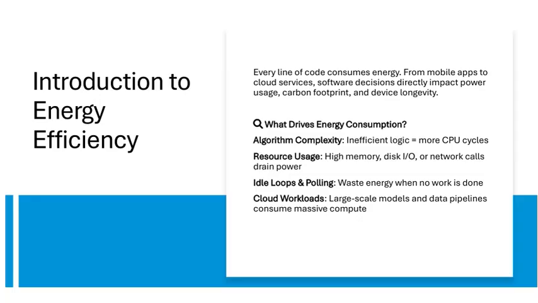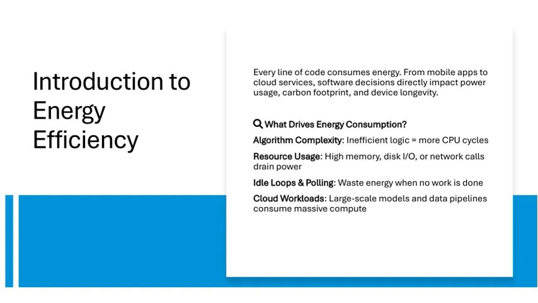Let's start by looking at the title, Introduction to Energy Efficiency. Every line of code we write actually consumes energy. That's true whether it's a small mobile app or a large cloud service. The decisions we make in software development have a direct impact on how much power is used, on the carbon footprint, and even on how long devices last.